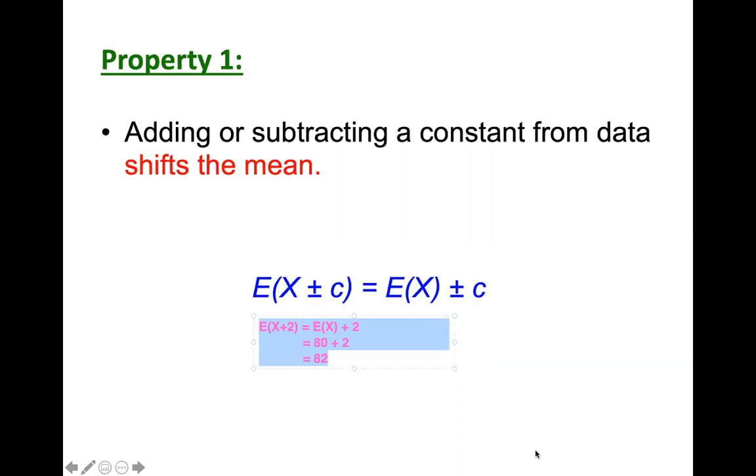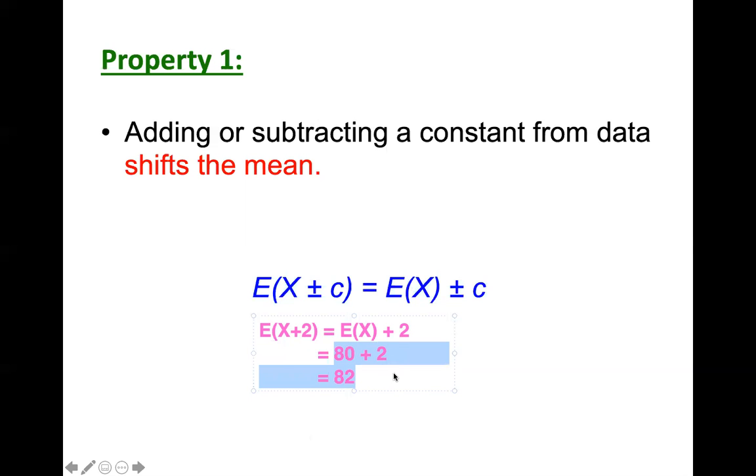Okay, let me make this a little bit bigger. And yes, you do have to show the work. Okay, so make sure you get used to showing at least the 80 plus the 2. You don't have to do the notation, but just the 80 plus the 2, just to show a little bit of work. Okay. All right, so that's the first property.